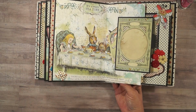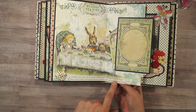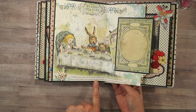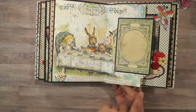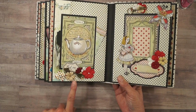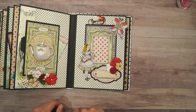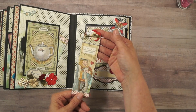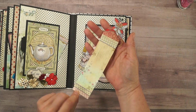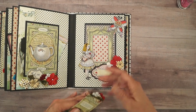And here's the tea party. "There was a table set out under a tree in front of the house, and the March Hare and the Hatter were having tea at it. A dormouse was sitting between them." There's a dormouse. Another Reneabouquets chipboard piece, and Renee has these Red Queen butterflies. And here, a tag for journaling, and you can also get a picture in the frame.